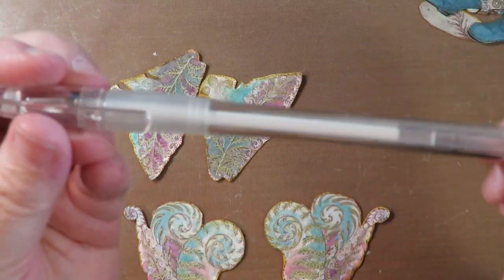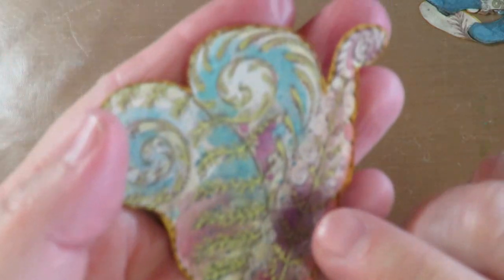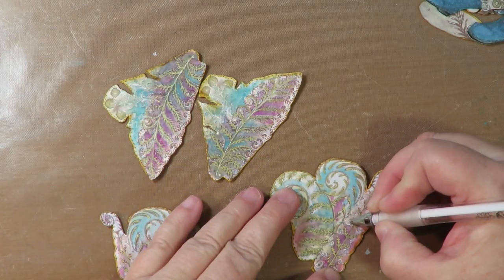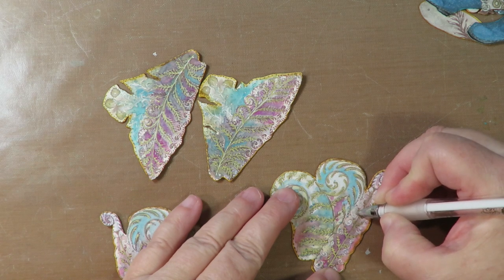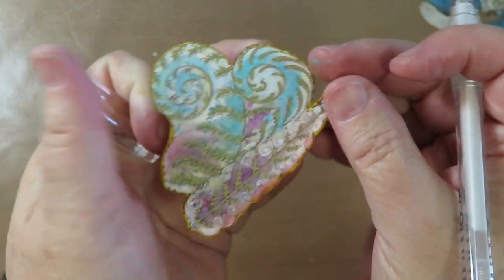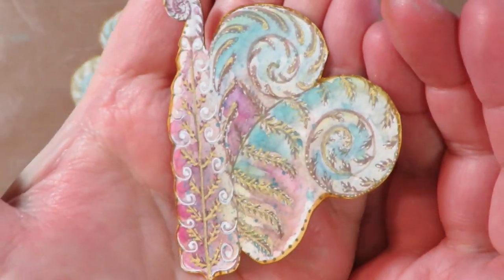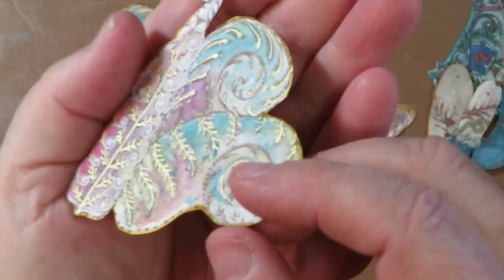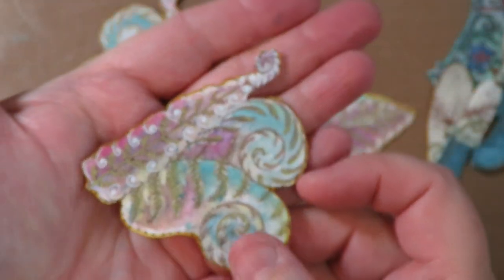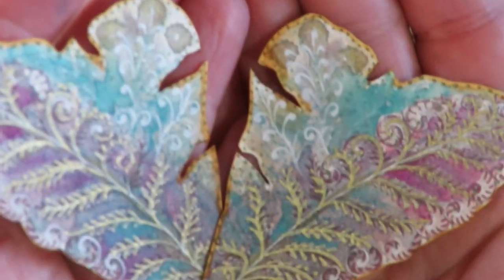And now I'm going to take a fine point gel pen in white, and there are a lot of really cute fine little white details, and I'm going to just go over those again with a gel pen just to really make them pop. The gel pen will just bring out that white a little bit more. So I'm going to work on that a little bit, and I'll show you what it looks like when I'm done. Well, the white accents really look good. I like that. I just went over what she already had on the wings with the fern in gold and gel pen in white. I just enhanced it a little bit is all, but it looks real pretty. I like the white, makes it pop, and I like the gold on the fern.